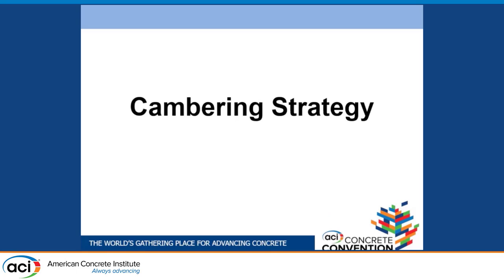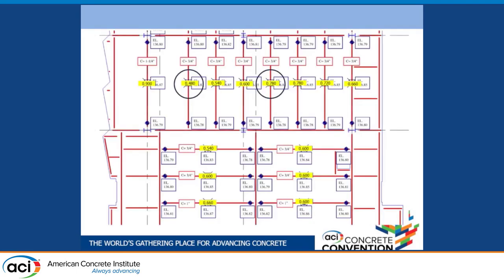What does the engineer do in terms of cambering strategy? One thing to realize is that you're probably not going to have the specified camber present at the job site. On the projects we get involved with, we have the steel surveyed in advance before concrete placement. We measured the elevation of each end and mid-span of the members and calculated the deflection. All of them were supposed to have three-quarters of an inch camber — one had less than half an inch and another had more than three-quarters of an inch, and they could have been side by side.